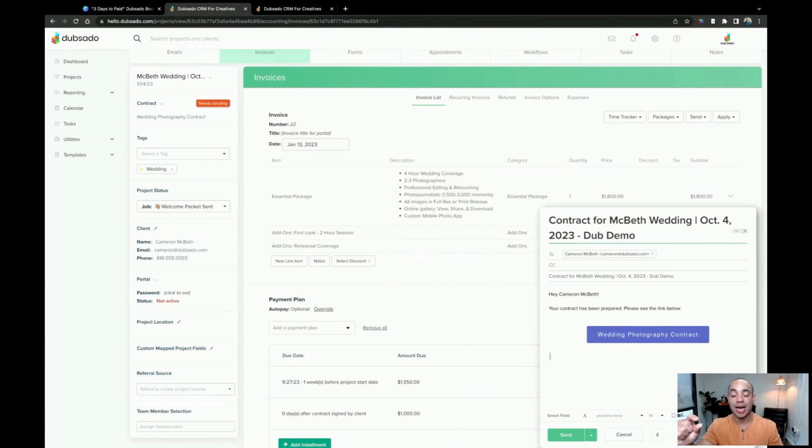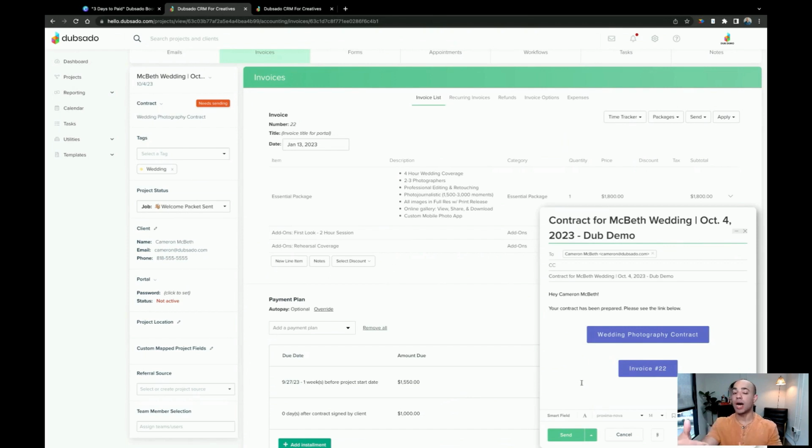It's a little list icon that's next to your canned emails. When you click on this, it's going to show you everything that is in this project right now. So as you can see, the invoice is right here. So if I click on this, I can add the invoice to this email, and I can send it out to the client.